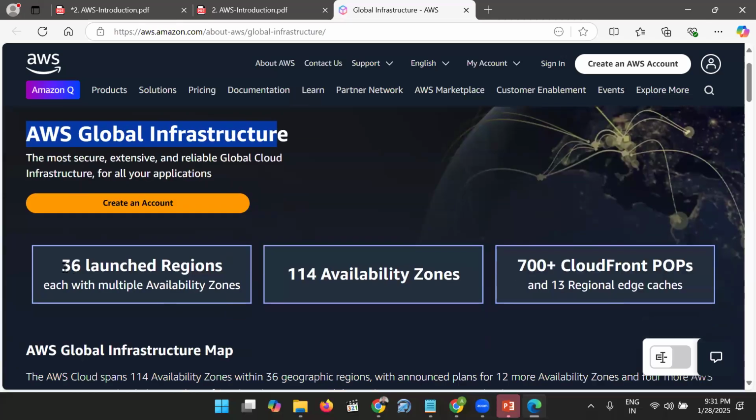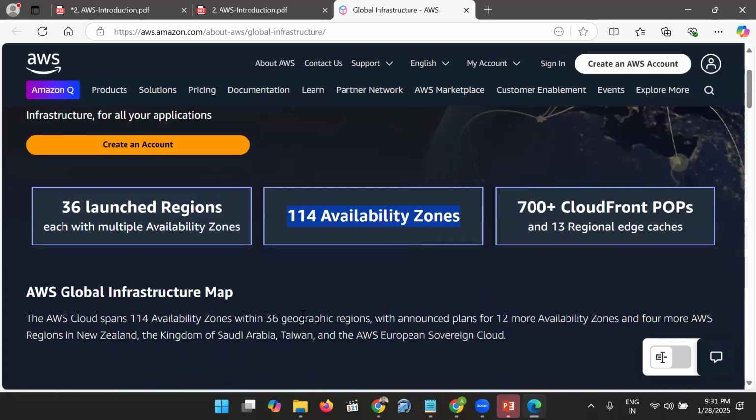See how many regions are there throughout the globe: 36. How many availability zones are there? 114. We can scroll down and read this. AWS cloud spans 114 availability zones within 36 geographic regions.